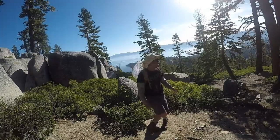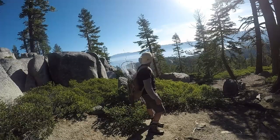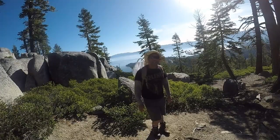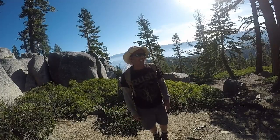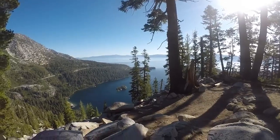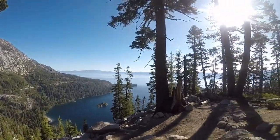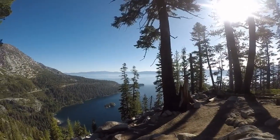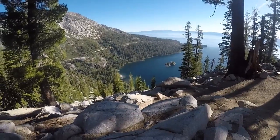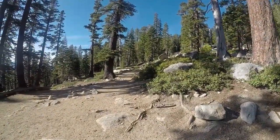I'm getting to the top of the ridge and things have opened up — you get a spectacular view of Lake Tahoe and Emerald Bay down there. It's unbelievable; no picture could ever do something like that justice. It looks like I'm getting to the top. The trail to Granite Lake is short but almost entirely uphill. Reaching the top now — it opens up with a really nice view of Emerald Bay, the island, and the wider Lake Tahoe. The water is so clear and the visibility is remarkable.